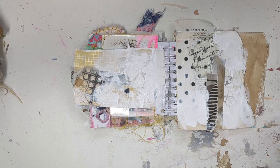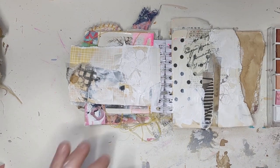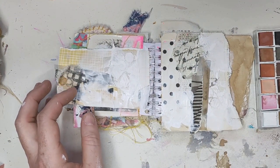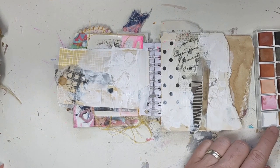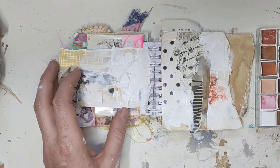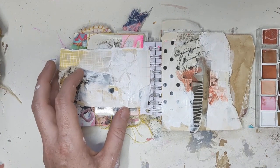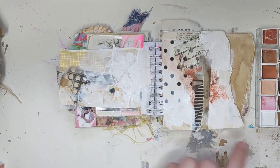Okay, I'm going to pause and give this a try. All right, that's dry. I've got these watercolors that I picked up cheap on Temu, is that how you pronounce it? I quite like the little different tones. It's not the best little case, but some quite nice colors in here, so I'm going to add a little bit of this here and there. Let's go for a little pink.